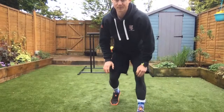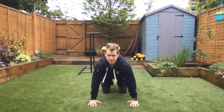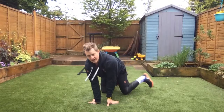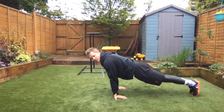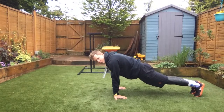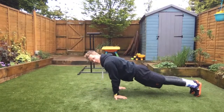This one's with elbow levers. We're going to drop into a little bit of pseudo planche push-up, so I'll show you the setup. Rather than having hands forwards like in a normal push-up, we're going to spin them around. Our job from that position is just to lean forwards over that base. I'm going to lean forwards a little bit, keep everything tight, cracking a wall between the butt cheeks, pulling the rib cage down on top of the hips, and from here I'm just going to drop in and push back out.